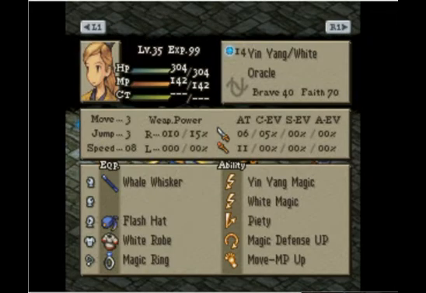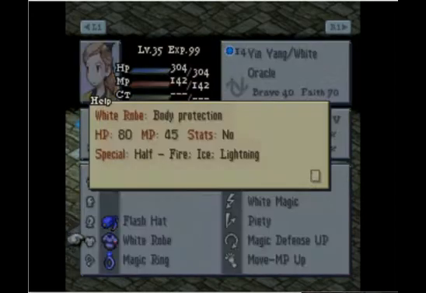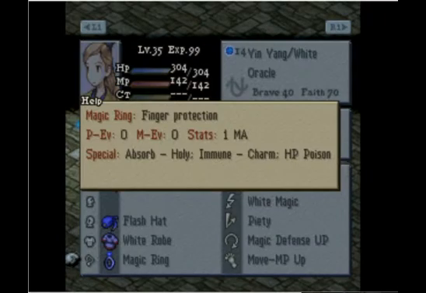The Yin Yang Oracle also has White Magic. That's why she's Yin Yang and White. She's got the Whale Whisker because I couldn't find a better item for her. She's got Piety, Magic Defense Up to take incoming magic, and Move MP Up to keep that move going. Also, she's immune to a lot of elements or halves them. Mostly halves them actually. Flash Hat is Earth, Water, and Wind. White Robe is Fire, Ice, and Lightning, all half. So anytime she's hit with any one of those 6 elements, she's halving it. Magic Ring makes her absorb wholly.